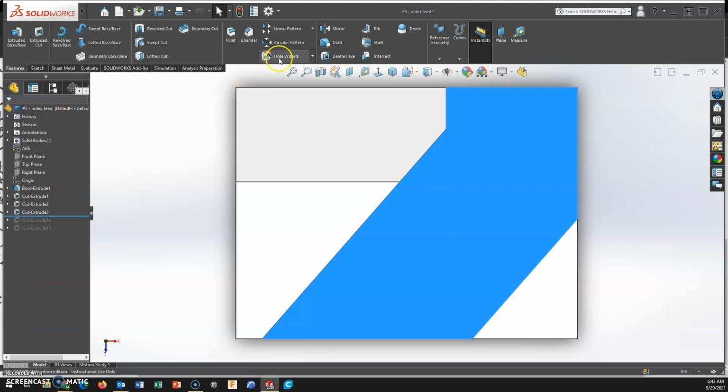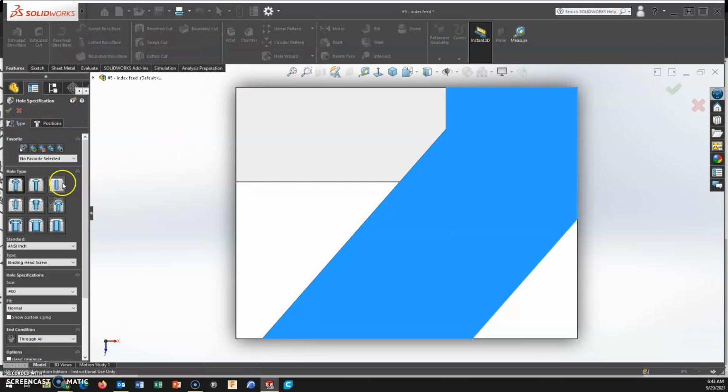Hole Wizard is in your features toolbar. And Hole Wizard, first off, is asking you for which hole type: counterbored, countersunk, drilled to depth, straight tap, tapered tap, a slot. Either way, we want a counterbore hole.